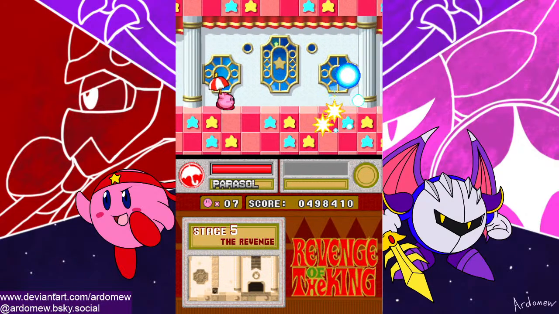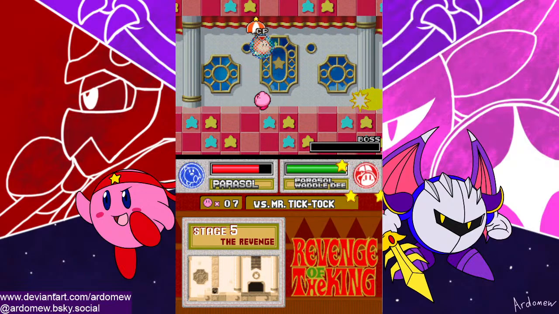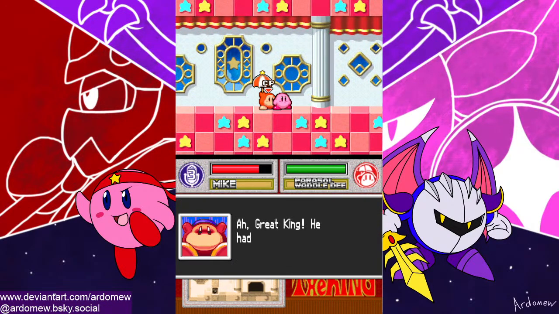First test 'em! Go, my servants! This time we got Mr. Tick-Tock, another returning face from the original Kirby's Adventure. So this guy definitely has quite a few different attacks. He will release waves of sound around you and also shoot out music notes. And if we eat him, we get the mic ability.